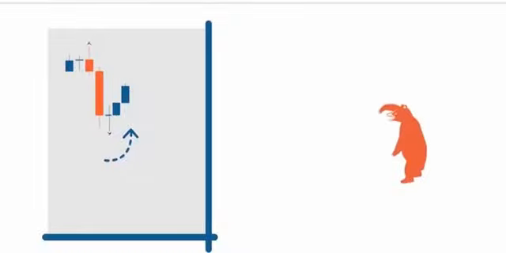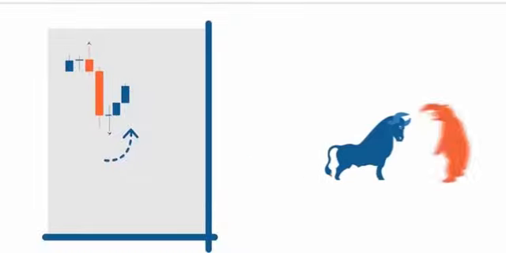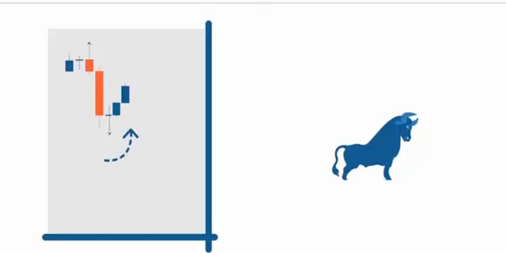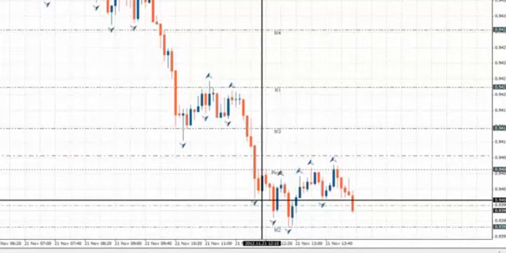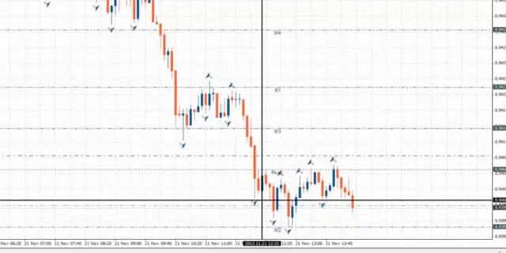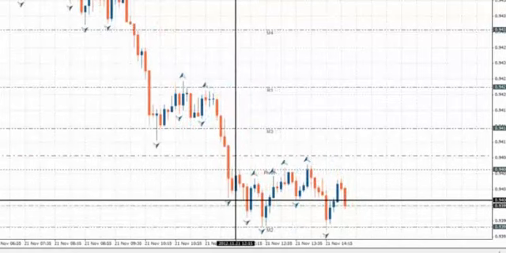Looking at the example of a down fractal, when it completes, it potentially means that a reversal could happen, meaning that the bears have attempted to drive price down, but the bulls have been strong enough to keep price up. Due to this, the price has now reached the first pivot at 0.93953. But when we take the broker spread into account, the current profit would only be 2.5 pips. This is why we are targeting the next pivot down. We are waiting for the price to move lower and hit our take profit level.